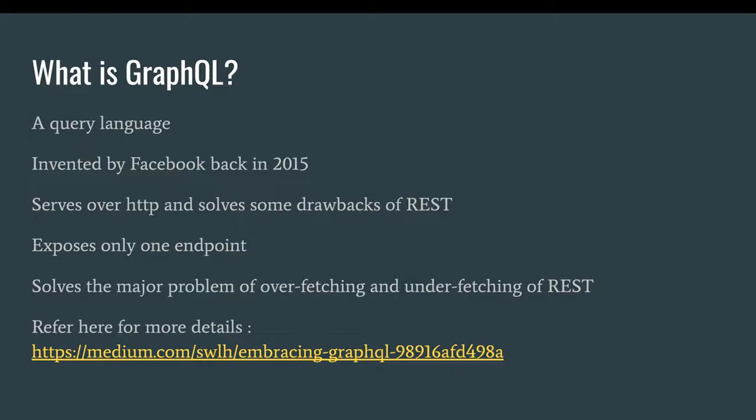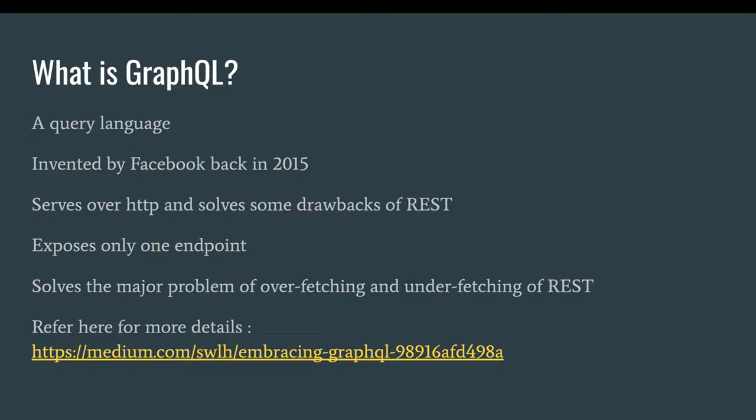For example, in a REST API, you might have a resource or an endpoint that you request to get all the books. It will return all the books with all the properties and attributes that you have implemented as part of your REST API implementation. And there is no way for you to specify, for example, that you need only the title, the author, and the description. It will just return anything and everything that is implemented as part of that particular endpoint. So that's the problem of overfetching.